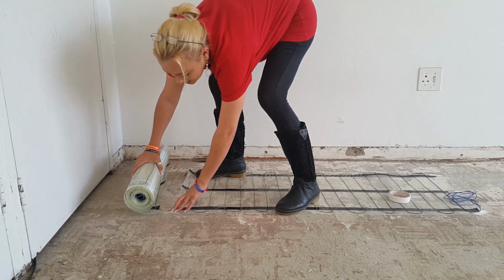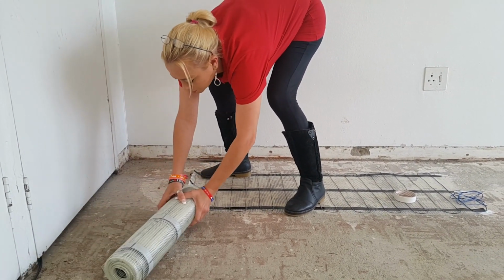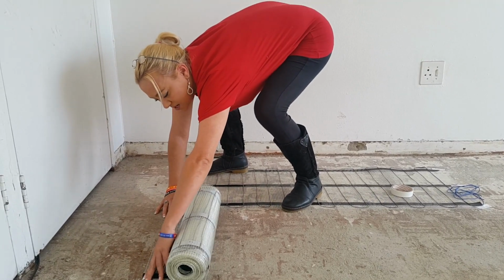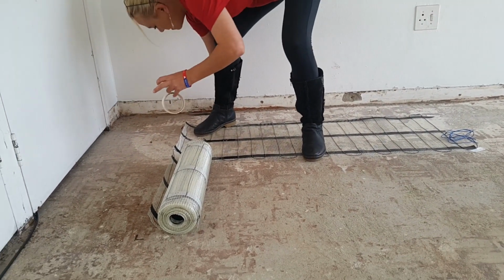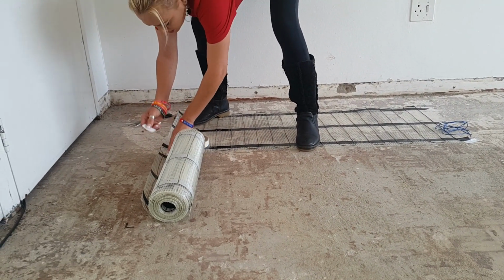Now, you'll see that the mat is still attached via this wire here. Very simple. You're just going to turn it like that. Okay? Put them down like that. As you'll see, it goes to my little markings that I made. Grab your tape. Simple, simple. Just make sure that you're sticking down a little bit like this to hold them in place.